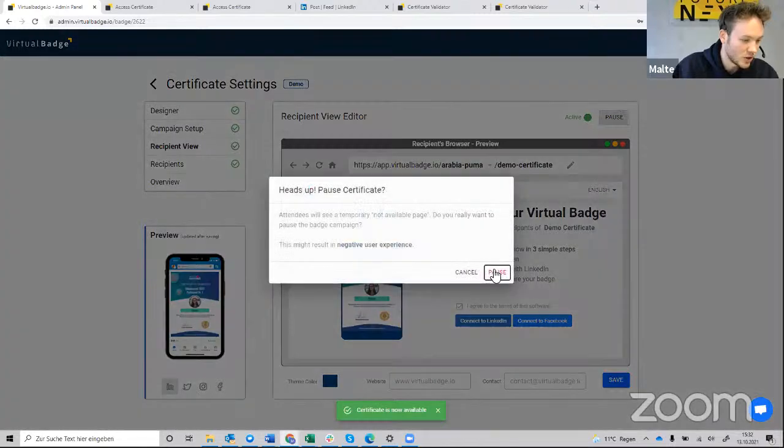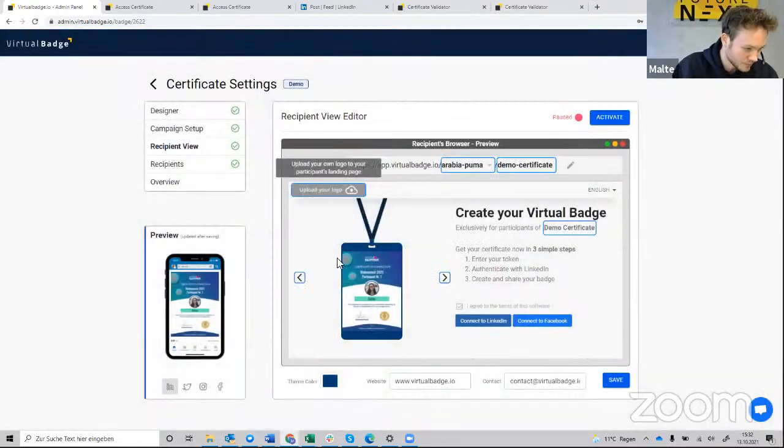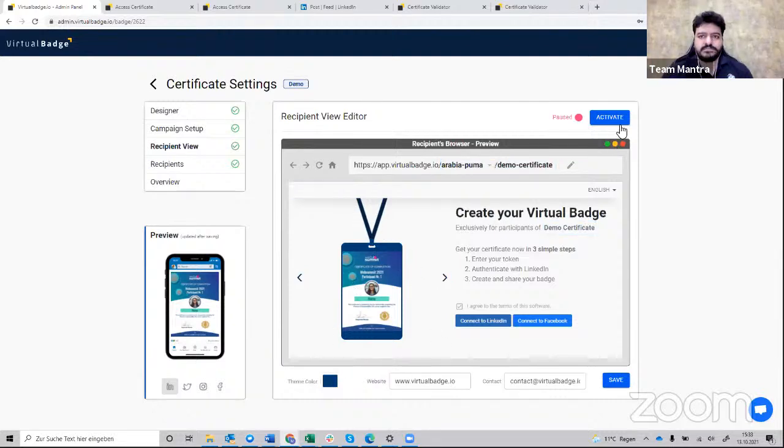We upload, of course, our own logo as well. Those can be different for each event, right? It's not like, okay, you can only have one logo. No, for each purpose, for each event, you can have your own event logo, right? And of course, theme, color, and so on and so forth.